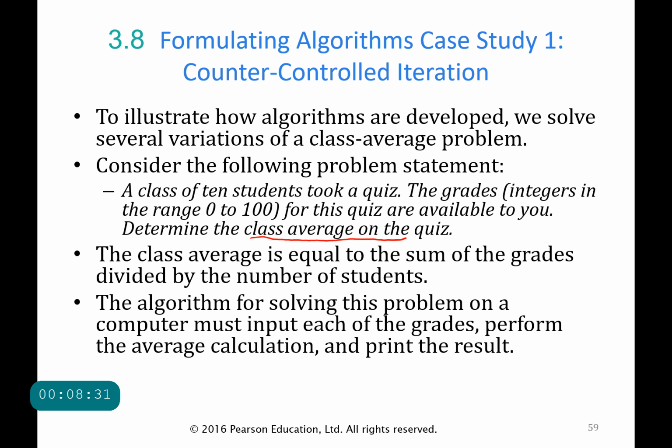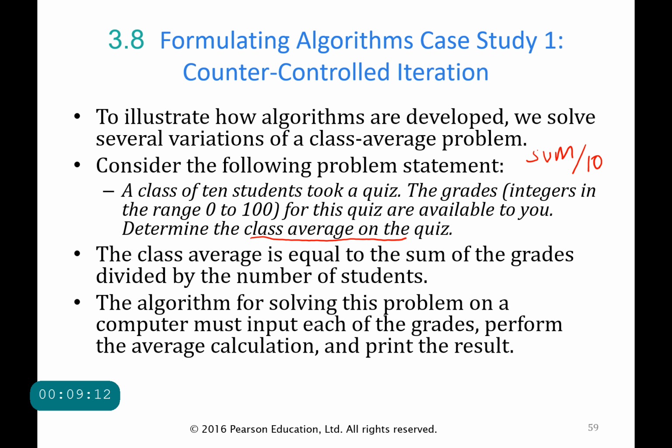So what we will have to do in this case is we will have to add up all the values of the grades that we have. So we add every student's grade, we get one number, and then we divide that by the total number of grades that we have, or rather the number of students that we have, which in this case is 10. So we will take the overall sum or the total and we will divide that by 10, and that will give us the average.